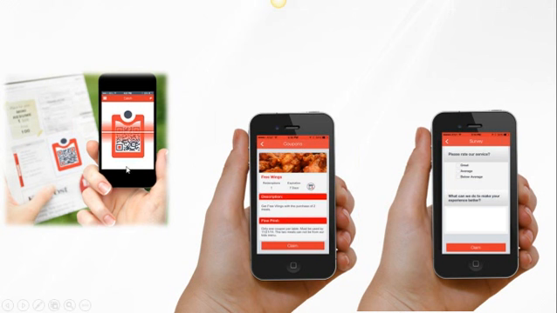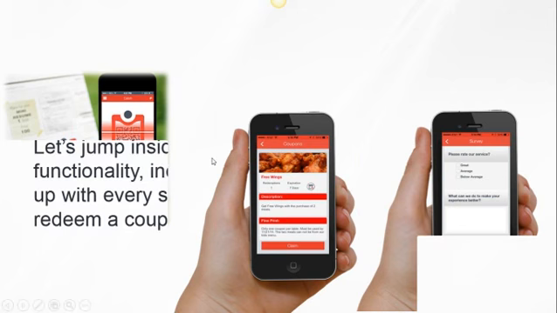Very seamless, very easy, and the best part about this is it's not as invasive as a regular opt-in list or email list or even an SMS list. They didn't really have to do anything. They didn't give me any personal information. They didn't write down their phone number. They didn't write down their name, any of that stuff. All they did was whip out their smartphone, which we all have, scan a QR code, and boom, they get a coupon or a survey right on their phone. And not only that, but at the same exact time, they're simultaneously added to the business owner's list.